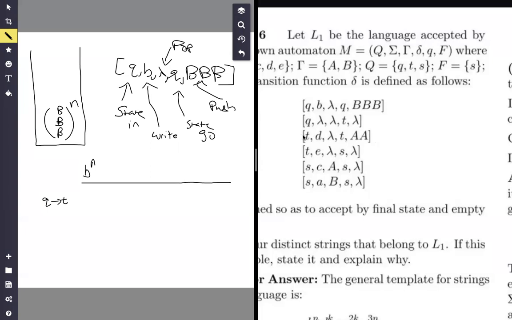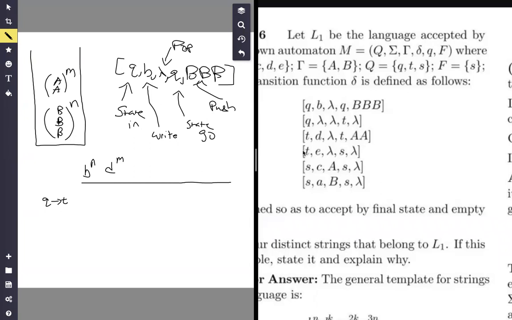So in state T, we can write a D, and then we can push AA on our stack. Again, we pop nothing off our stack. So we have AA on our stack. And then we could do this any number of times. Say we do it M times. That means we will have M number of Ds on our string. And the moment we do this next transition, we're done doing this transition. We've done it M number of times. We don't want to do it anymore.